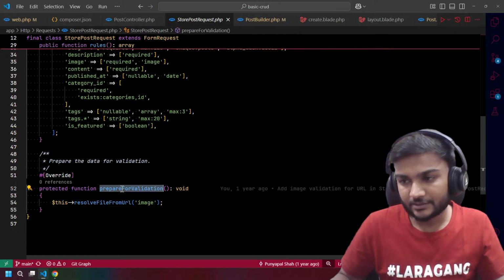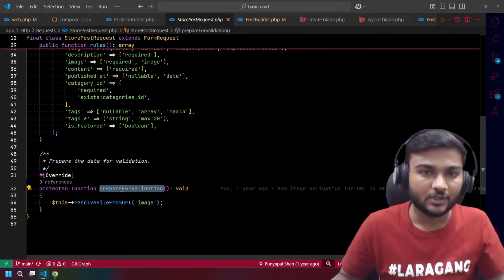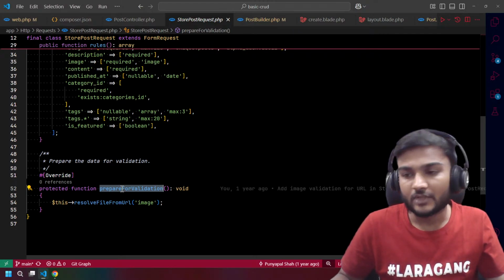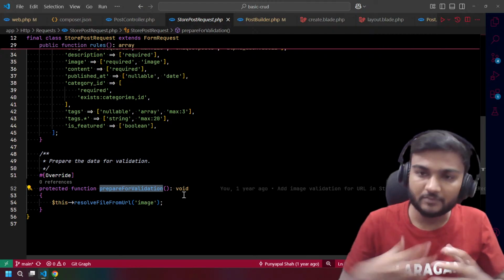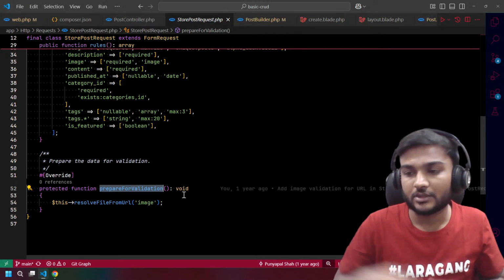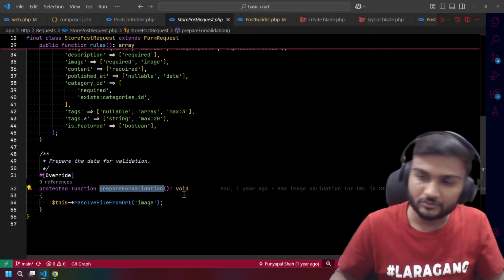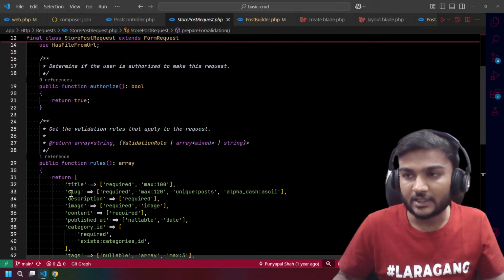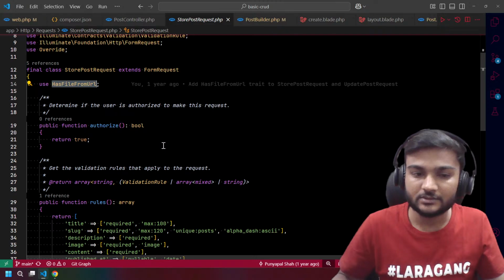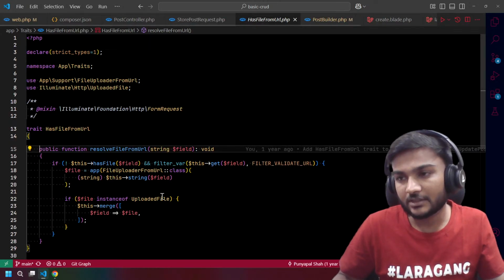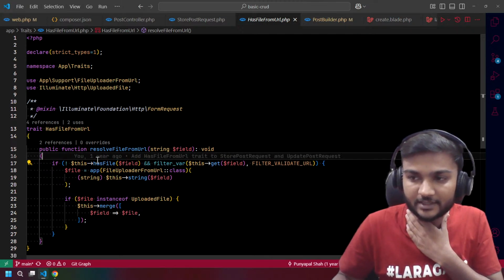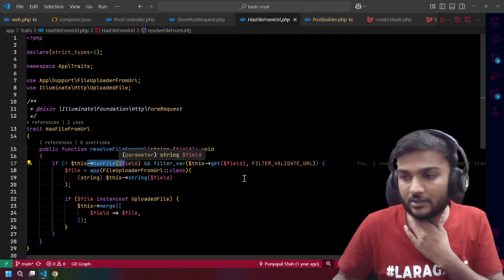Prepare for validation. Whenever you have some data in the request and you want to modify some data before actually validating it, that is what we are doing. We are resolving a file from URL, and we have included this trait. From that trait we are checking whether the field has a file, right?